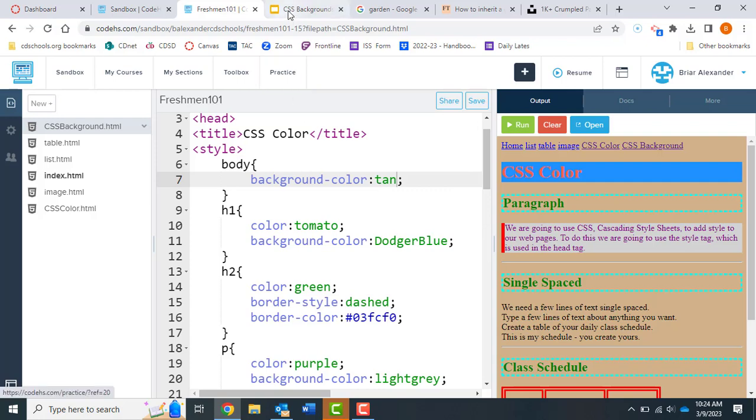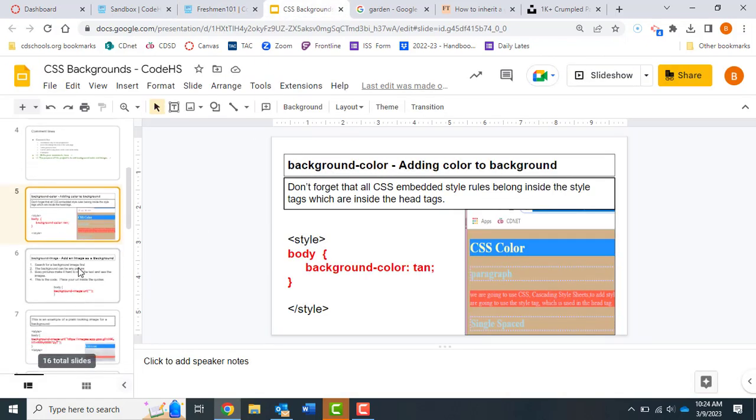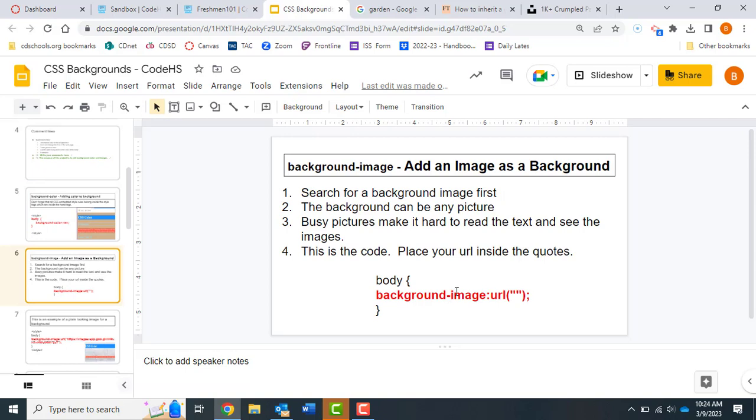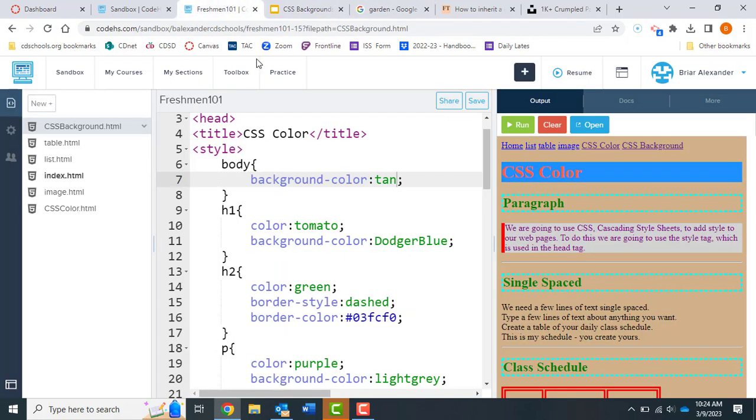Now, for this particular project, though, we do want to focus on our images. How do we add pictures to the backgrounds of our pages? So what we're going to do is take this tag that we just created, and get rid of the color and everything after it. And we're going to change it to background-image instead.